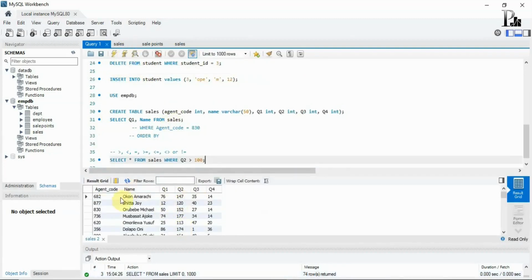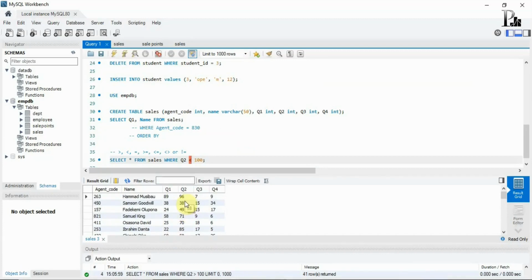So now only the data of agents who made more than 100 sales in the second quarter we now get. And also if we say let it return only the data of the agents who made less than 100 sales in the second quarter of the year. So now the less than sign is this, and then if we just run it. So you see in the Q2 are only sales that are lower than 100, that are lesser than 100. Now it returns for us.